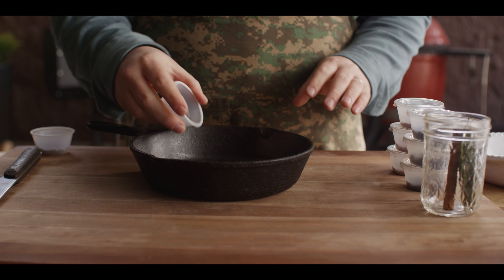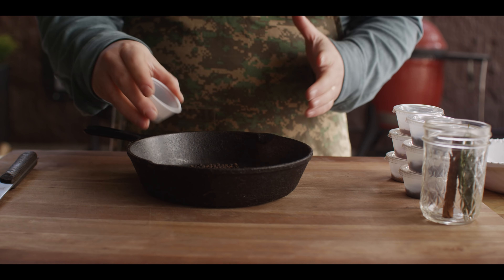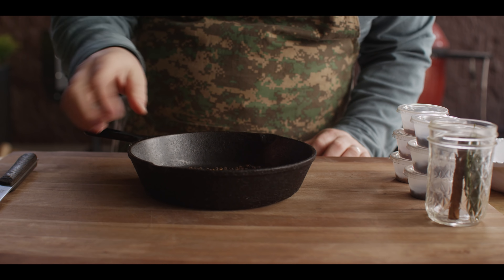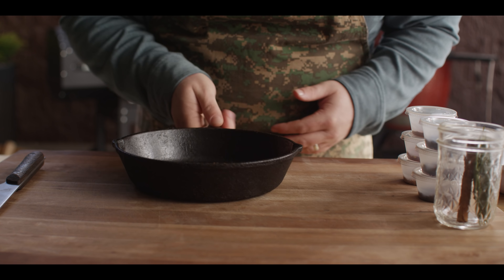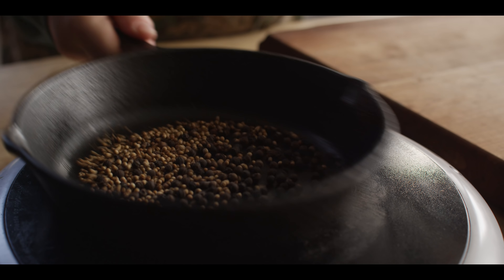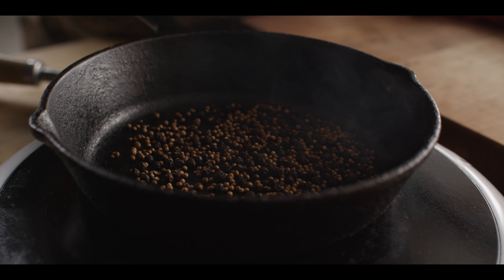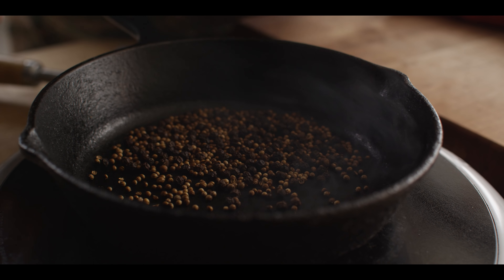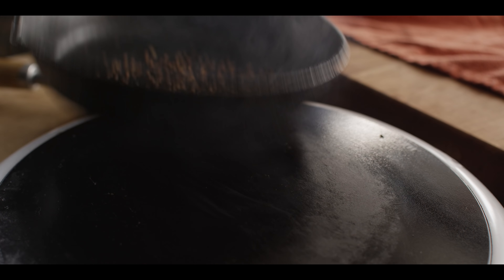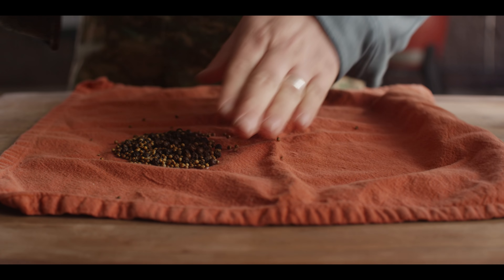The first thing we're gonna do is put together a little pickling spice. This is really a key ingredient as far as the flavor profile of the pastrami goes. I'm gonna start off with some black peppercorns and some coriander. We're just gonna toast this off until it's fragrant. That coriander is the first thing to really become fragrant, but I can smell the black pepper too, which means we need to pull this off before we scorch it. Then we're just gonna crack these open to really release all of the aroma.